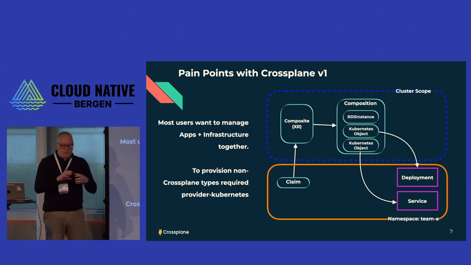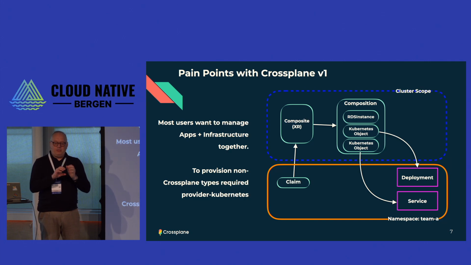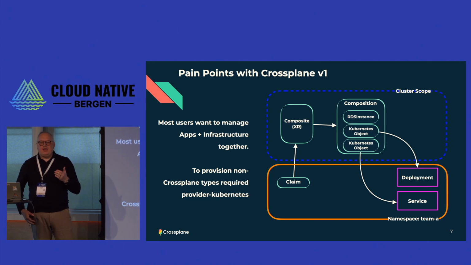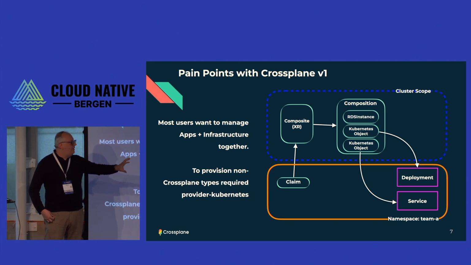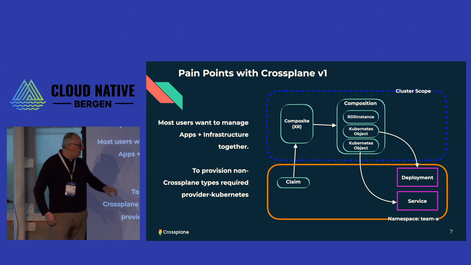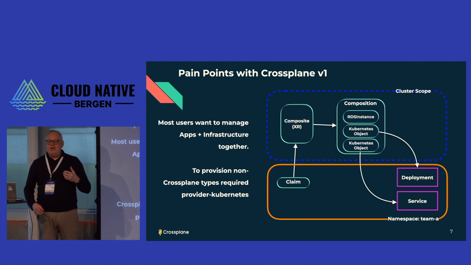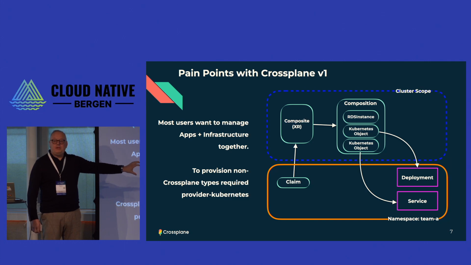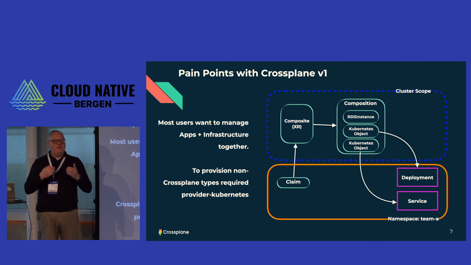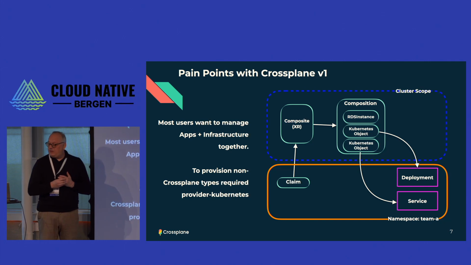The other thing too is we're over abstracted, right? We use something called provider Kubernetes to manage Kubernetes objects because we wrap the Kubernetes objects with all the extra Crossplane resources like observation policy and management policies. So this again was kind of too much of an abstraction. And finally, this claim to composite, if you've ever had problems with Kubernetes server-side apply, this actually caused a lot of issues in terms of debuggability, and sometimes they would have conflicting fields. So we spent a lot of time fixing them fighting over fields and making it so the claim owns certain fields and the composite owns other things, but it's been a very buggy interface.